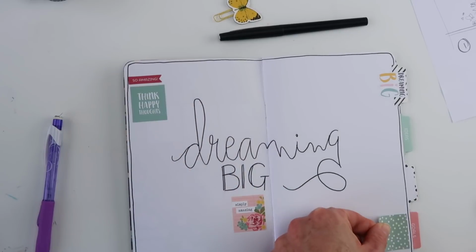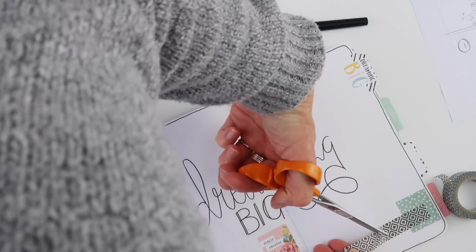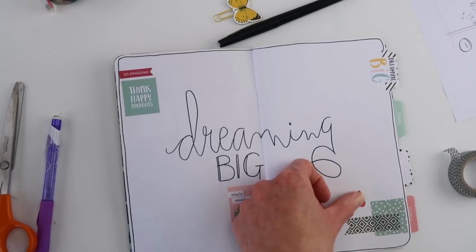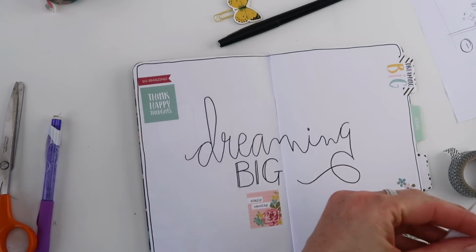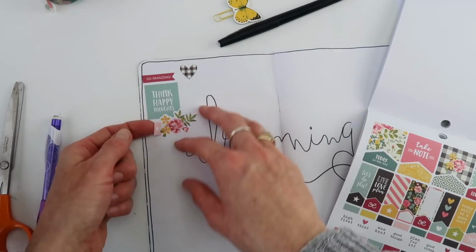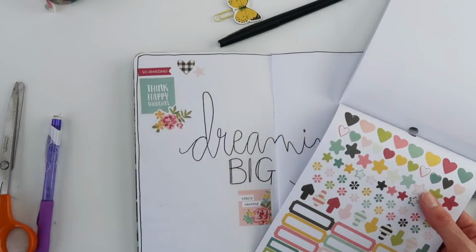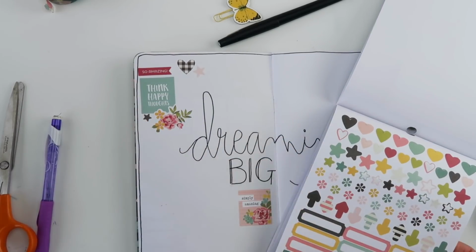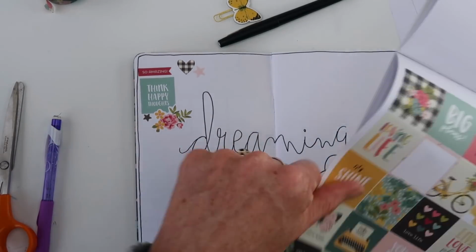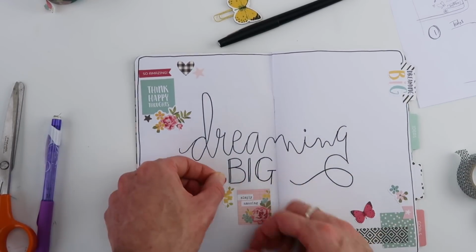But I'm getting better. So we're getting now into that formula that I was talking about before, where I take boxes and use them as a base, and then I'm going to layer stuff on top. So there you see I put a little bit of washi and put that butterfly, and it just adds little bits at a time to decorate in a layered, clustered, pretty way. That's not just a box in the middle of the page. I started with the biggest thing, which was the boxes, and then I went down to sort of medium-sized flowers, butterflies, washi, and then to finish it off, I'll go with tiny little flowers, little hearts and stars and things that add a little bit of polish. They really make the cluster look finished and really pretty.